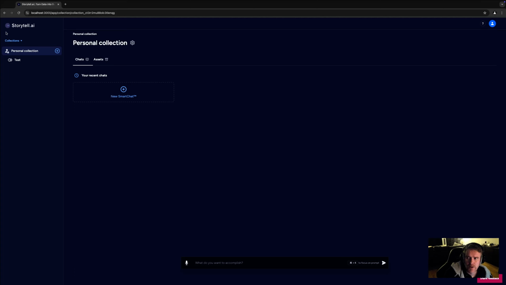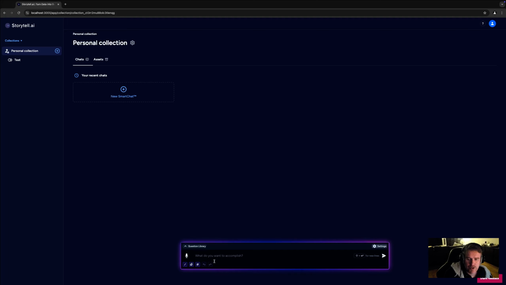So historically, you would have seen a start a new smart chat CTA. That's been removed in favor of the prompt bar being the primary action for creating chats within a particular collection, supported by the new smart chat CTA that we have here when you're within the chats tab. So that's been removed, and then the tabs have been removed in favor of essentially a single context view on this left-hand side. So historically, we had 2 contexts. We had the collections or recent activity or recent chats. This is now a single context, and I'd love your thinking on that as well.